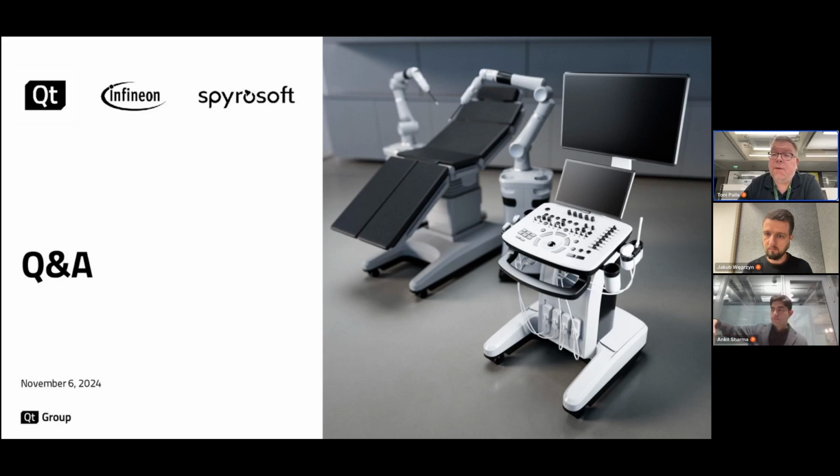You can see there's the first one already. I believe maybe Ankit, you are the best to answer. Which kind of MCUs would one consider for medical use cases? So I guess that this is about the features. Yeah, so I can take this question.